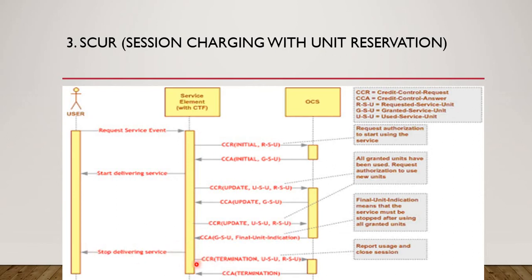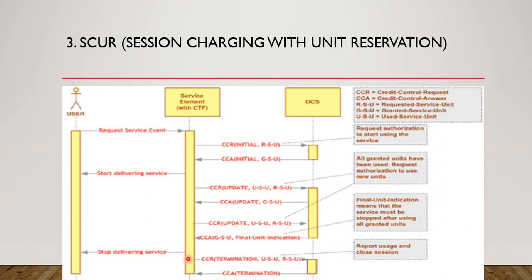Okay, now once the services are stopped, the session which was created with a single session ID continued with the same session ID here, here, here, and at the end, when the stop-delivering-services event happens, there should be a termination request coming towards the OCS for that user. Otherwise, as I told you, that user session will keep continuing and unnecessarily take the resources of the high-end servers.